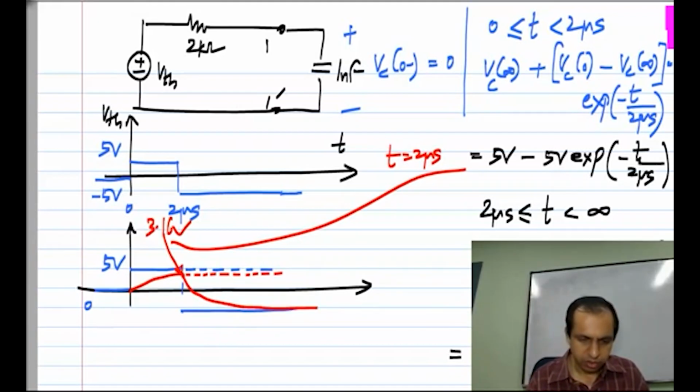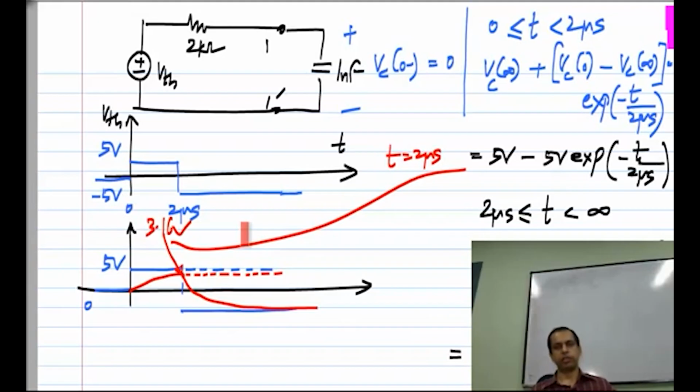Okay. So the first step will take it to some positive value. It doesn't reach all the way to 5 volts because we have only given 2 microseconds for it, and 2 microseconds is the time constant of the circuit. It takes many time constants for it to reach very close to 5 volts. So now it reaches this voltage, and then from there it falls back to minus 5 volts because of the application of the second step.